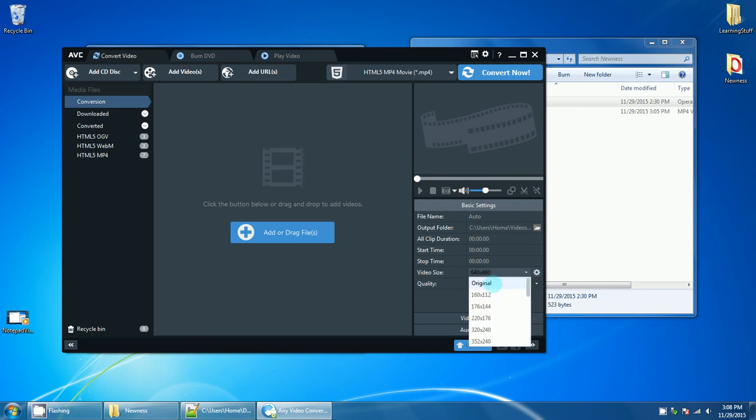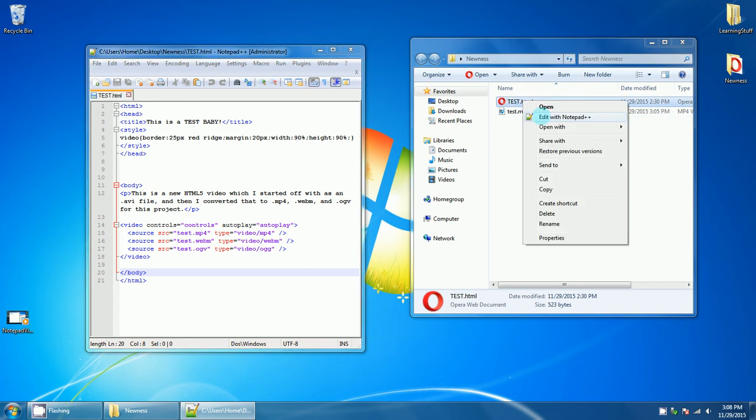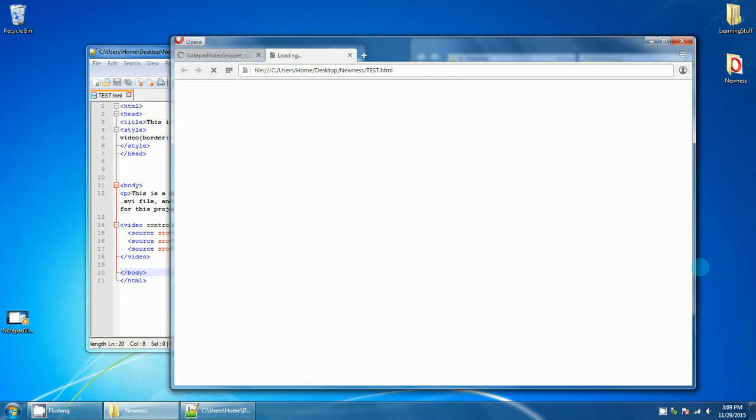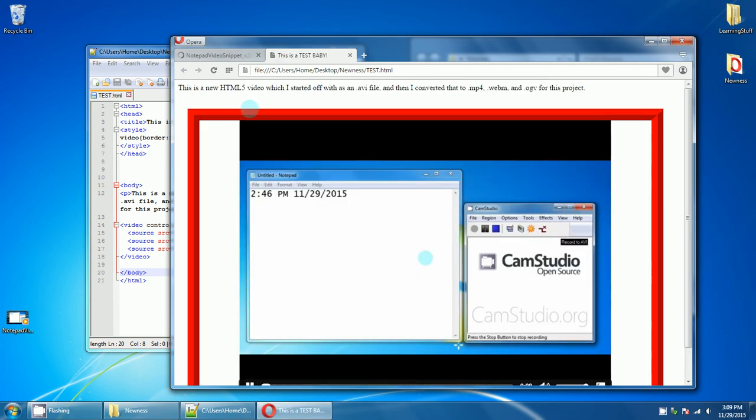You could go with original, you can go with any of these other sizes, but when I open this, let me open it again. My actual video container has a border, this red border right here. I can change the size of this, which will ultimately affect the size inside.